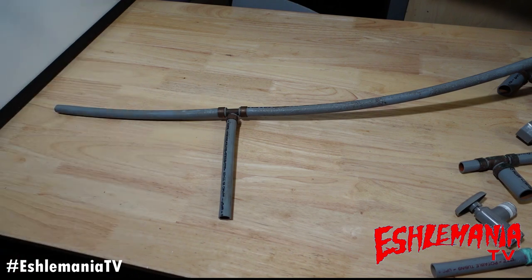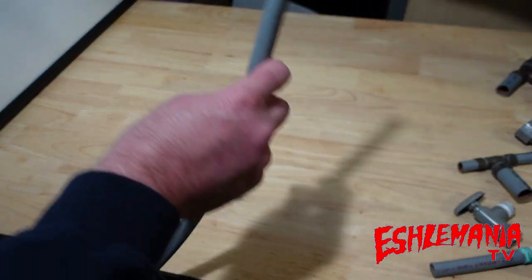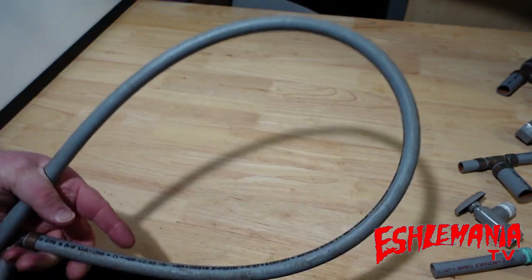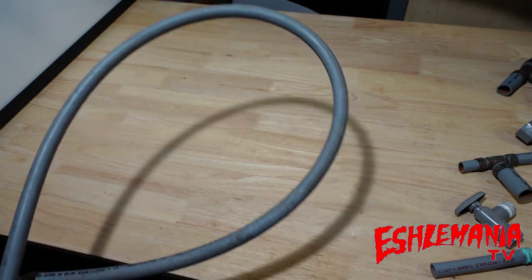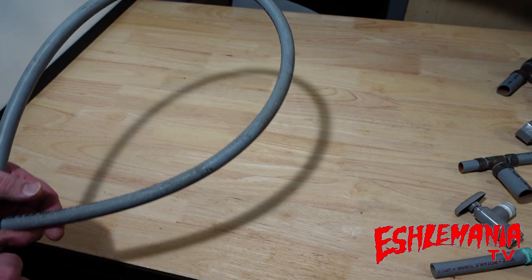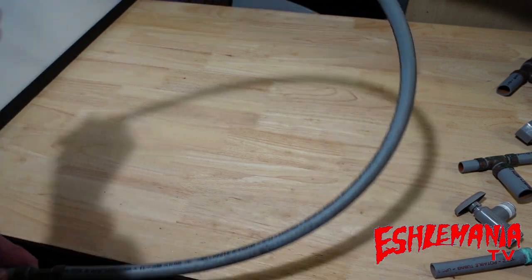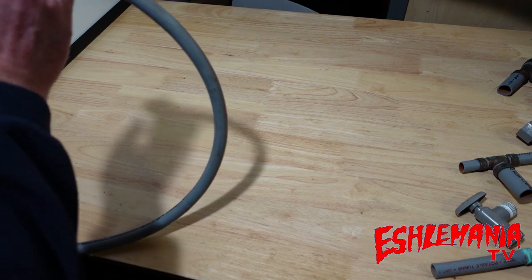This is what they call Quest - it's gray flexible tubing that was very common during the 80s and mid-90s, then it stopped being used because they realized it's not good stuff. It's like an older version of PEX that we use for everything today, but not as good. Some people will tell you the tubing is pretty good and that the fittings are the problem, not necessarily the tubing.